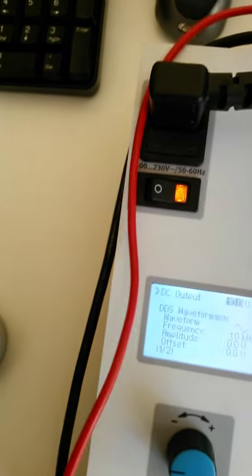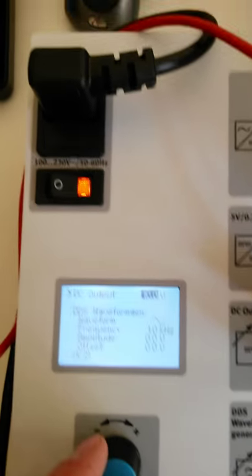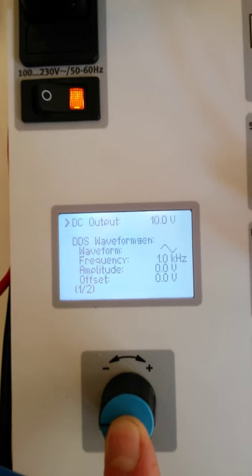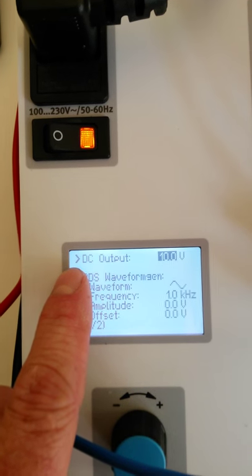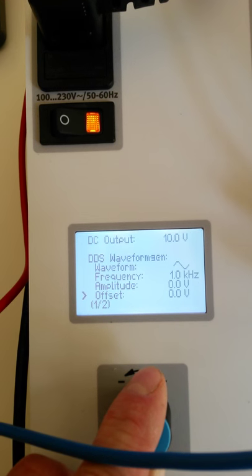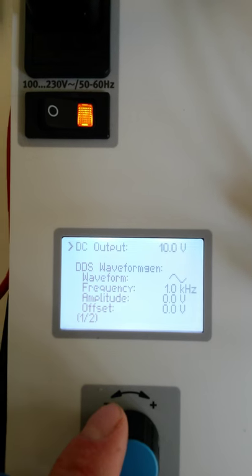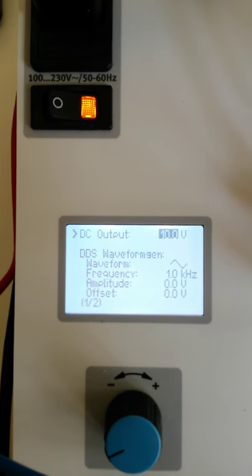And because this is a variable output, we can change that output by first selecting the voltage on our trainer. You can do that by pressing this knob here, as long as you are selecting the DC output. By pressing this button, you can change the offset, the amplitude, the frequency, the waveform output, but you can also change the DC output voltage. Now by pressing this, you'll be able to adjust that voltage.